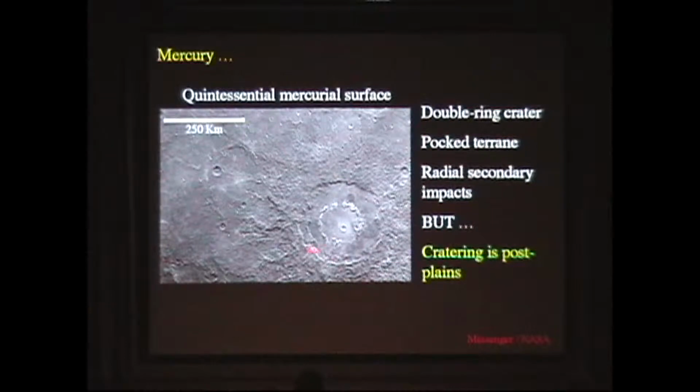And again, this is a function of Mercury's greater gravity. In a nutshell, the reason these rings form really comes down to the way that the material falls back into the hole when the crater formed in the first place and starts coming in from the outer parts of the crater in towards the interior. And that's where that second ring forms. So you can see that if material's falling back into a hole, gravity will have an influence.